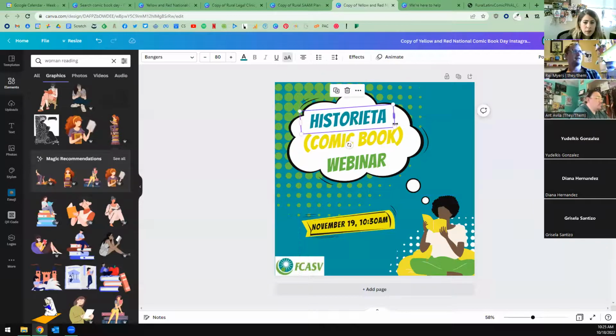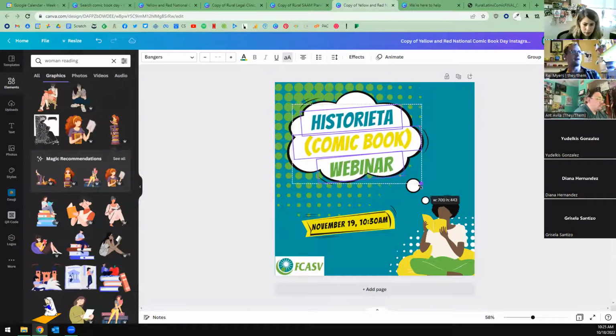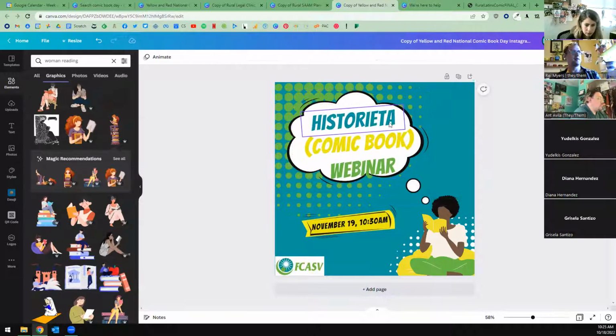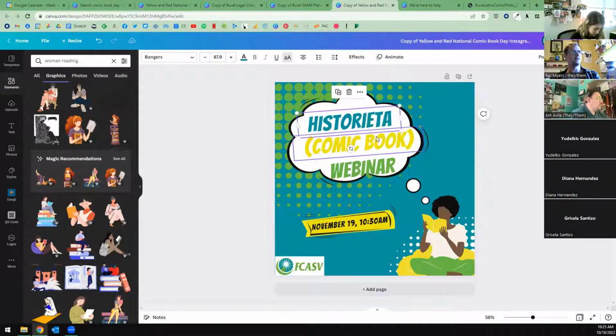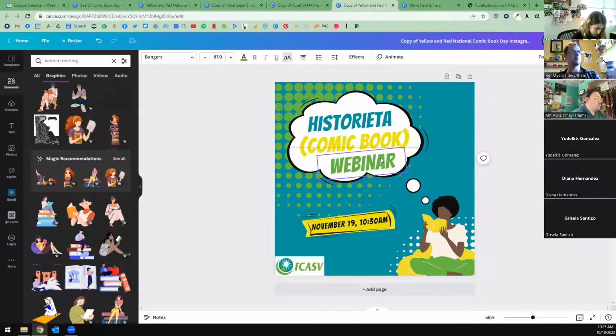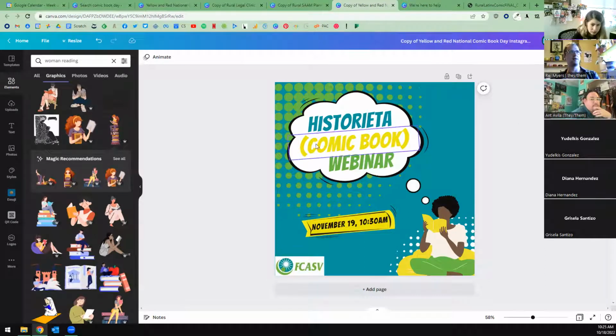Other than on here, the only thing that I would change about the graphic otherwise, and this is the way the template is, in my opinion, this looks a little bit better having it fill the bubble a little bit more. That's an aesthetic thing, but that is one thing I would maybe change.